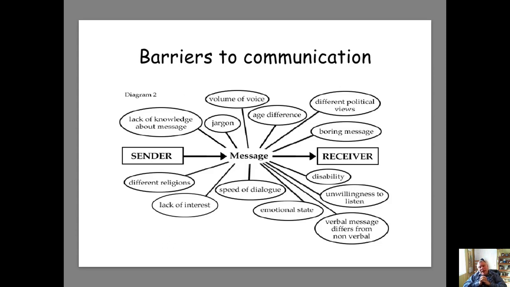Different political views. It indicates how we perceive things, our upbringing, our education, what we've seen. If you've traveled the world, you have a different perspective. Okay? When you try to talk to someone who doesn't speak your native tongue, and you're trying to use their native tongue, things get confusing. But I think if you work at it, it works its way through. So I think we need to realize that there are certain barriers that do get in the way of communication.